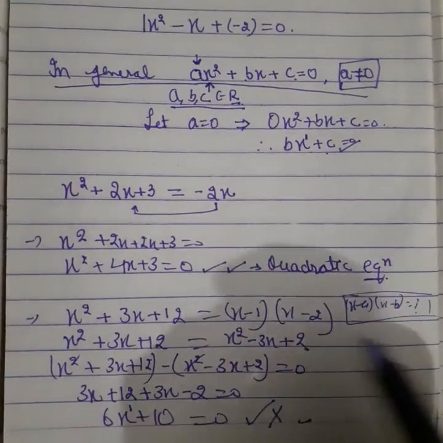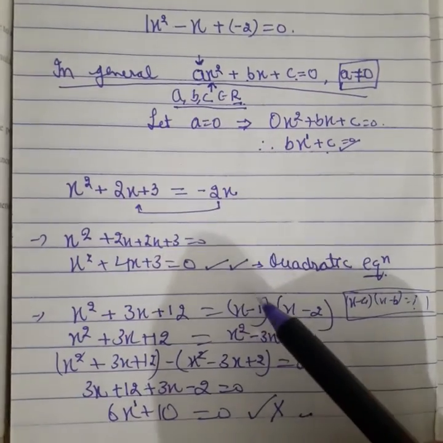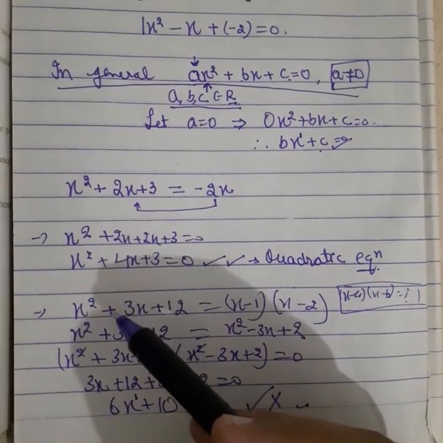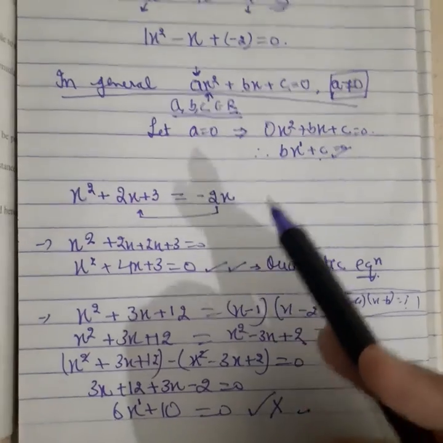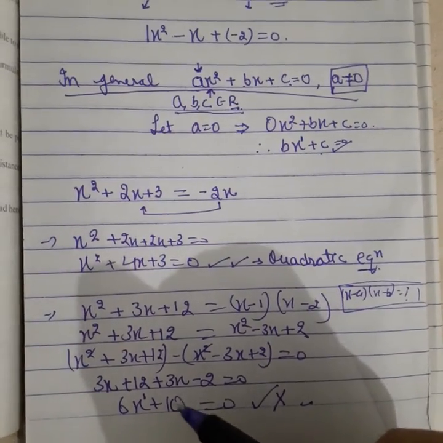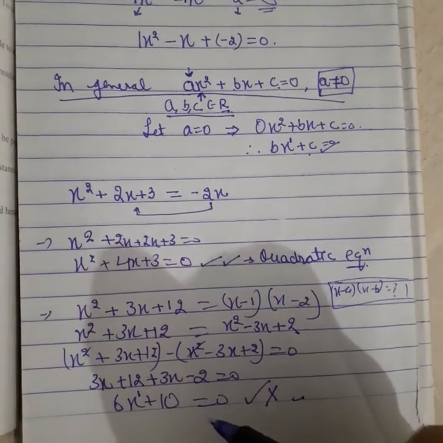So you can solve similar types of questions by taking the right hand side to the left hand side, or you can also take the left hand side to the right hand side. No matter, both are the same thing. In this way you can check whether the final equation form is a quadratic equation or not.